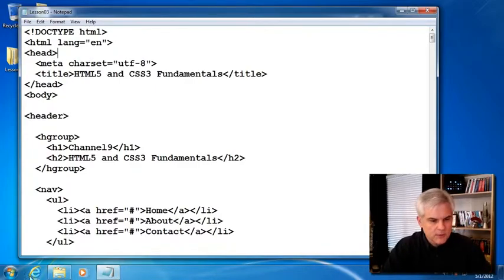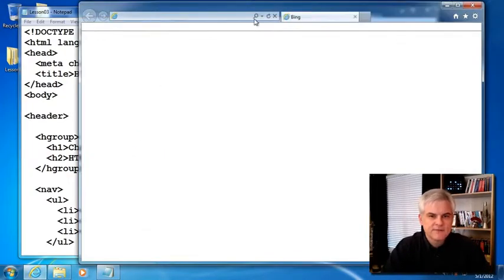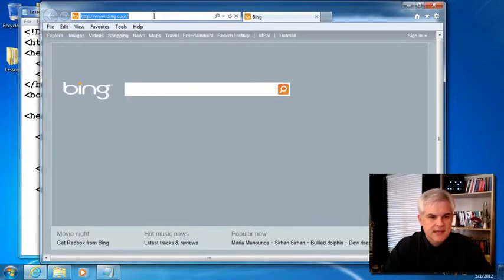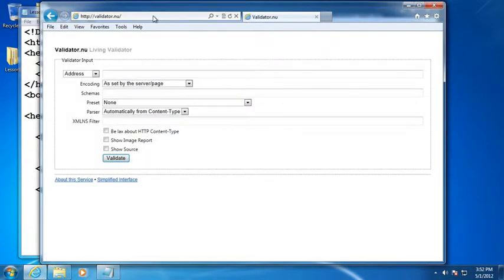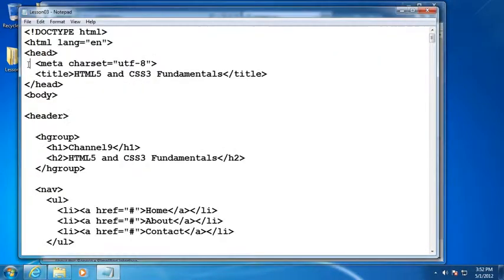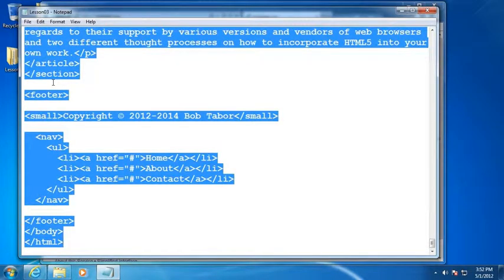So what I want to do is open up my web browser and go to a popular validator. It's called validator.nu, and I'm going to choose the text field for the validator input. I'm going to go back to my document, hit Control-A, Control-C to copy the entire document to my clipboard.